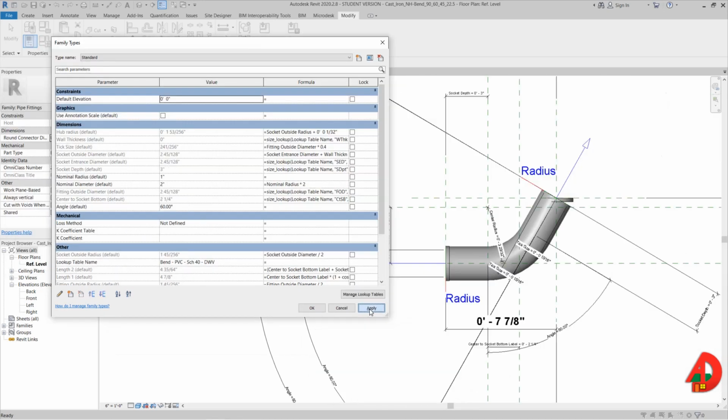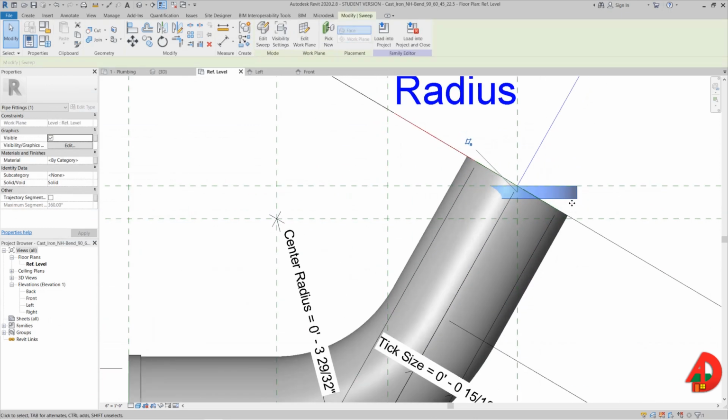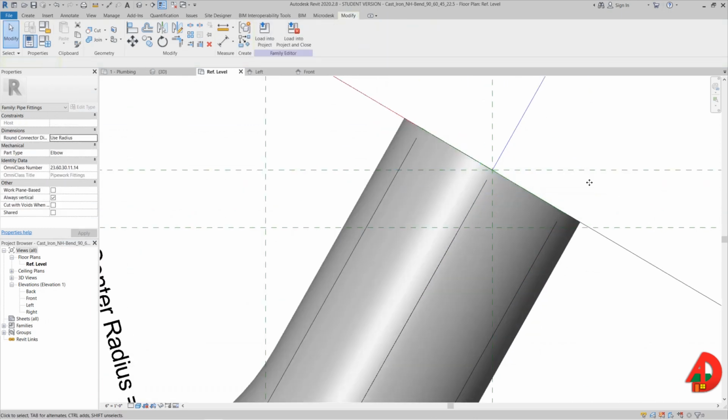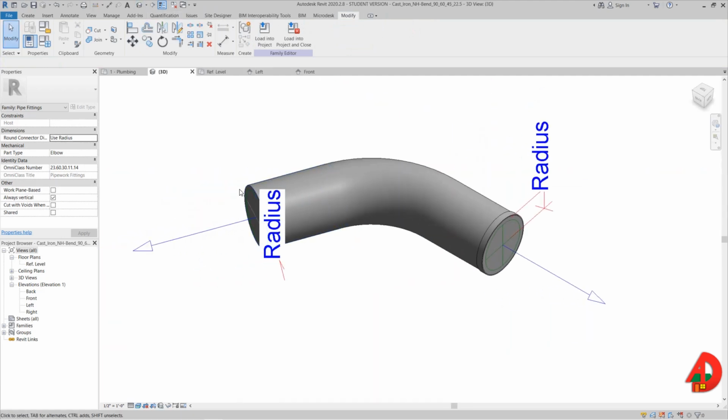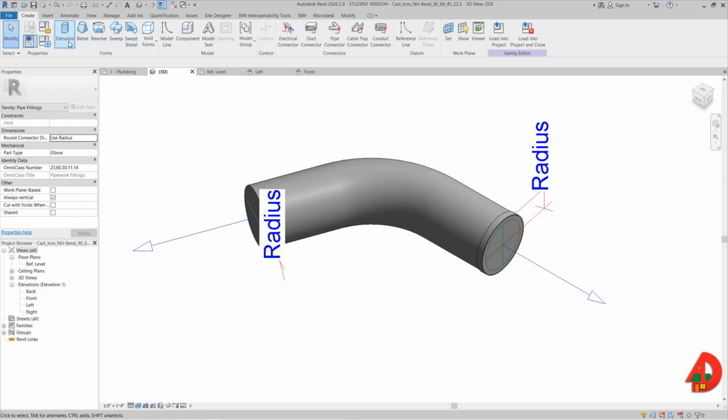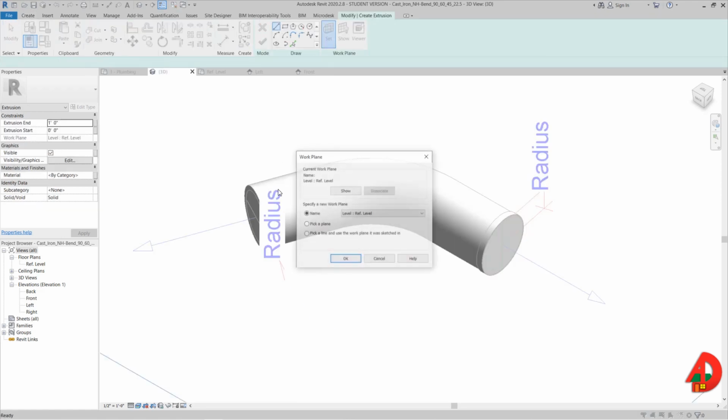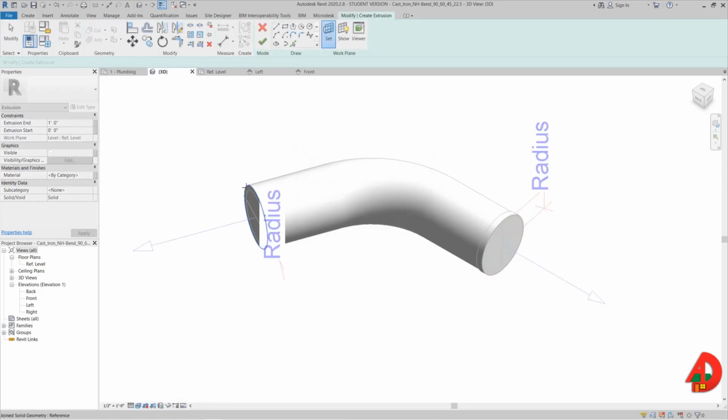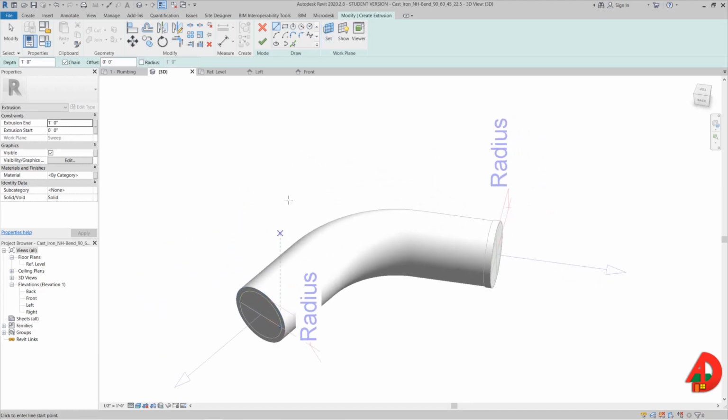Now, since I got to the 60-degree bend, I will notice the first error. The top half is crooked, so it seems that the sweep was not the right approach in this case. I will zoom in a little bit and delete it. Instead, I will make an extrusion by going to my 3D view, and first I need to set up my working plane, and I will do so by checking Pick a Plane.